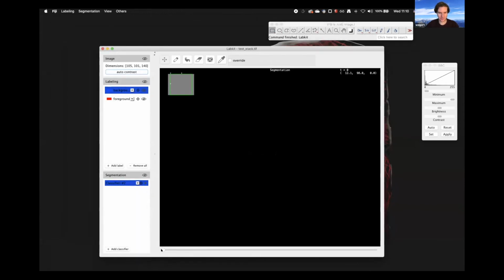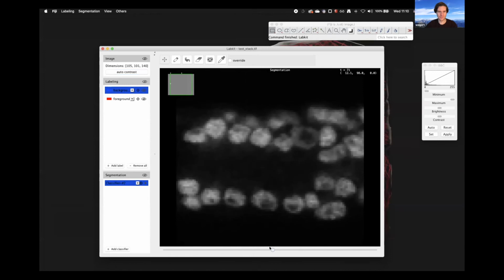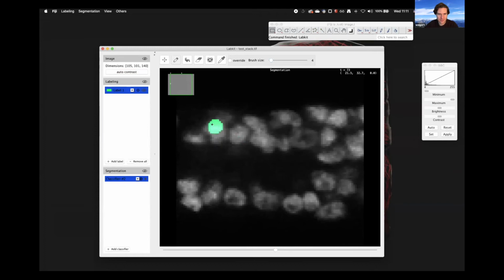Here you see it's a Big Data Viewer backend, so you can scroll through different Z positions. And here you see the labels that you have. As I mentioned, LabKit is originally designed for foreground-background annotation, so the initial default classes are background and foreground. But we want more classes, so we remove them and just add label by label. Here you have a tool set where you can paint, for instance a brush of a given size. What you would do then is focus on one nucleus, paint it, go to the next slice, paint it, go to the next slice, paint it until it's almost gone.